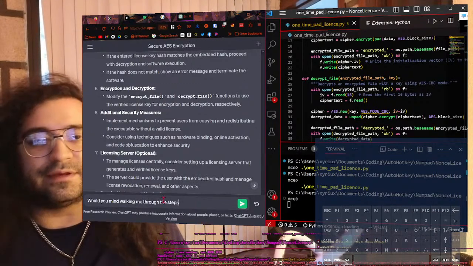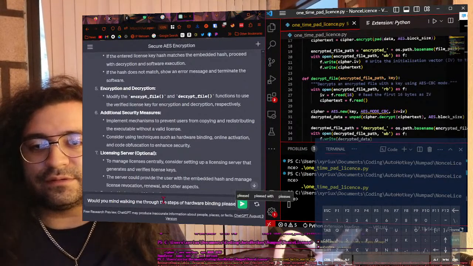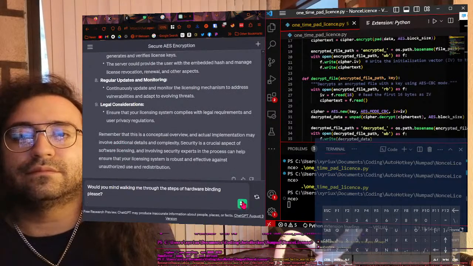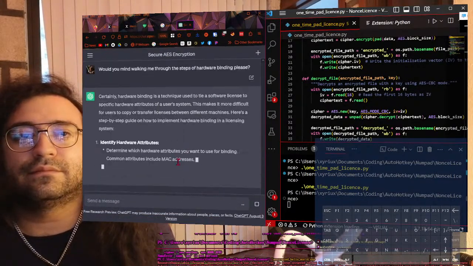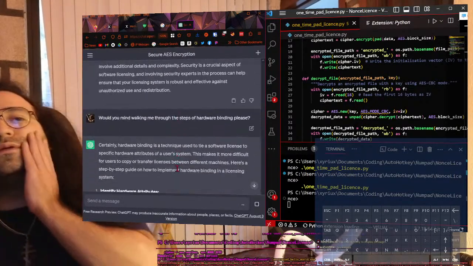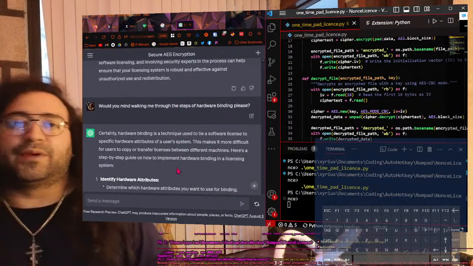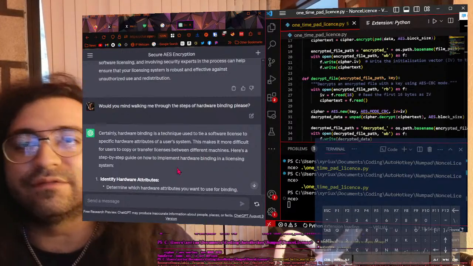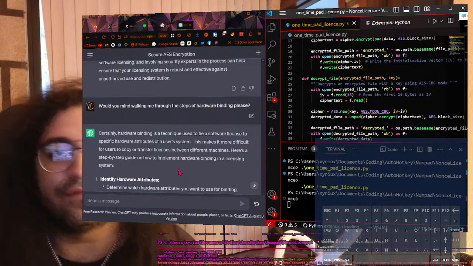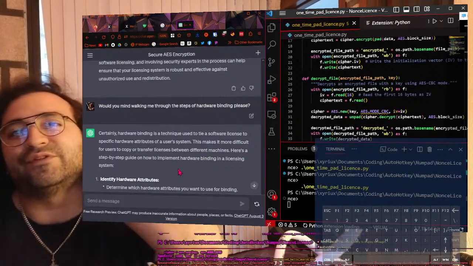Hardware binding is the idea used to tie a software license to specific attributes of a user's system, making it more difficult for users to copy or transmit licenses between different machines.